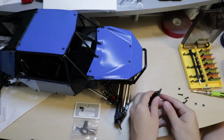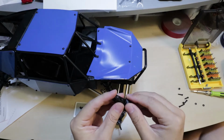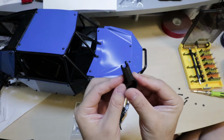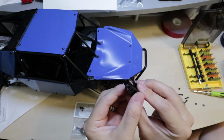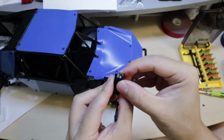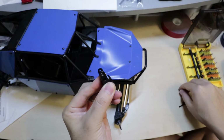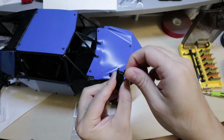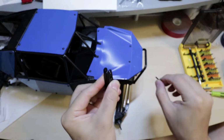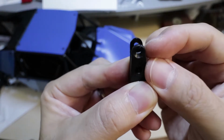Basically, the GMADE GOM comes with an axle Panhard mount that is a two-piece plastic design, which is fine. The only problem that it has is this top eye right here for a countersunk screw is pretty fragile. I actually damaged it just by over-tightening this countersunk screw right here. And when you do that, the eye actually cracks. So you can see here it cracked.